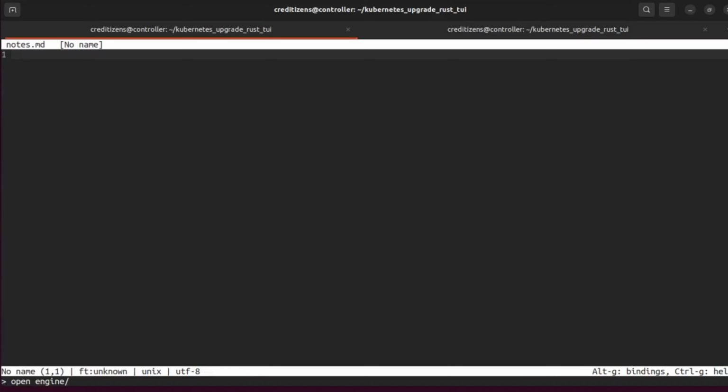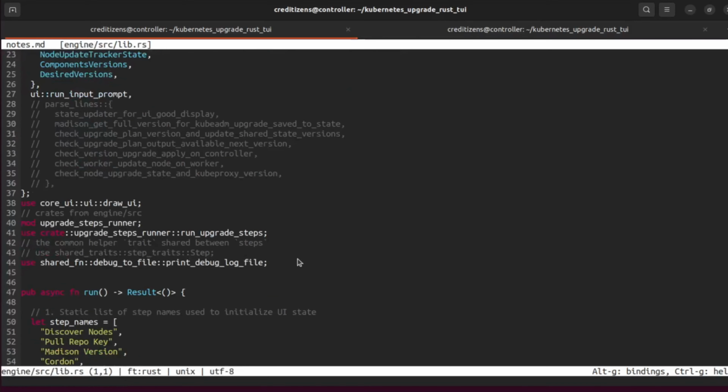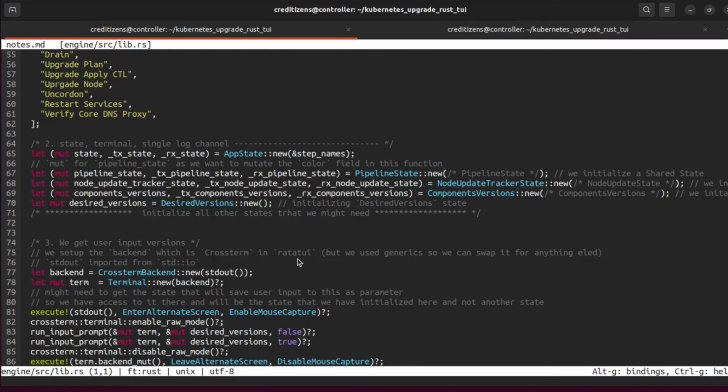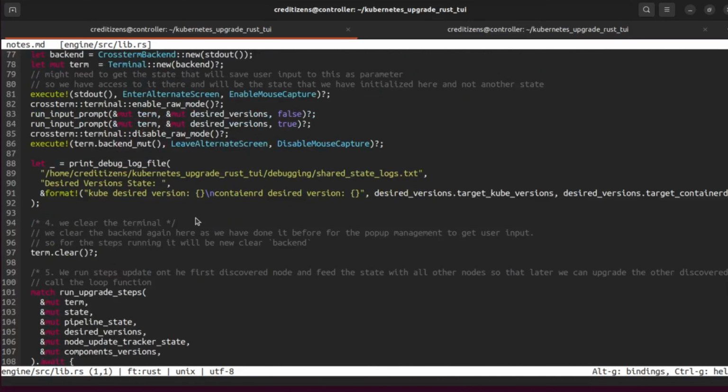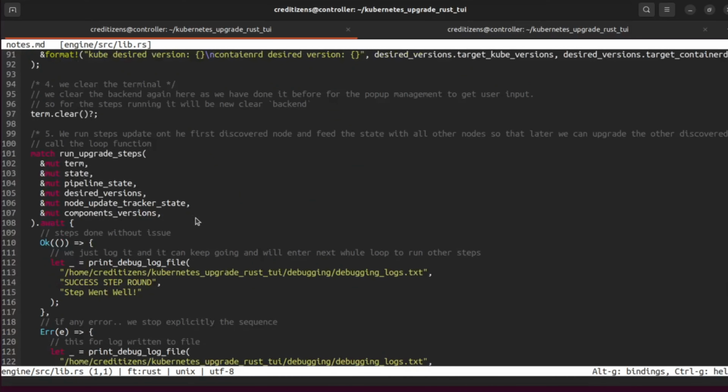So we can go maybe in the function. Okay, so here we're just initializing those states before passing them into the big loop.